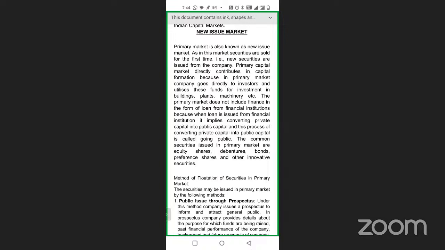Then came to the third stage. New issue market works in three stages. Third stage is called issuing. Now here the new issue market solely takes the responsibility of selling of the product. It is just selling of the product, how the product sells, the whole responsibility is of the new issue market.